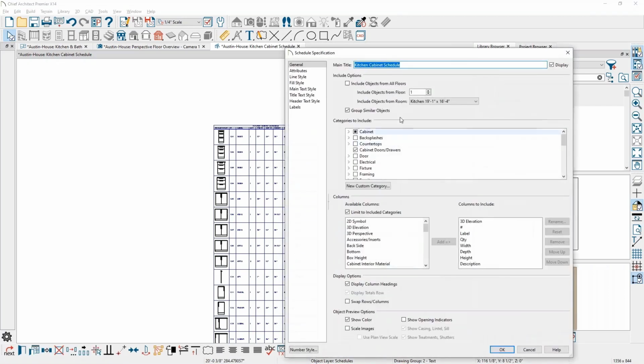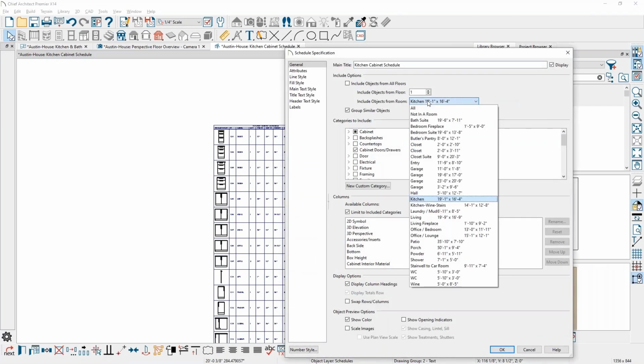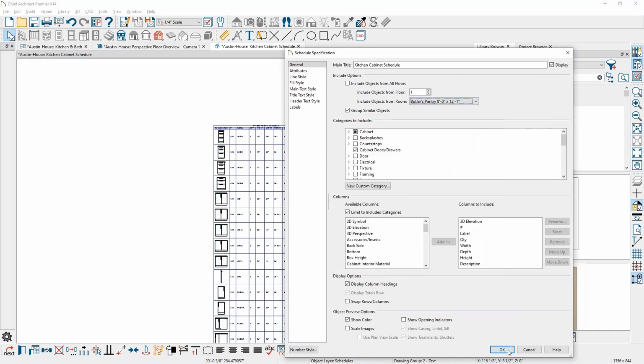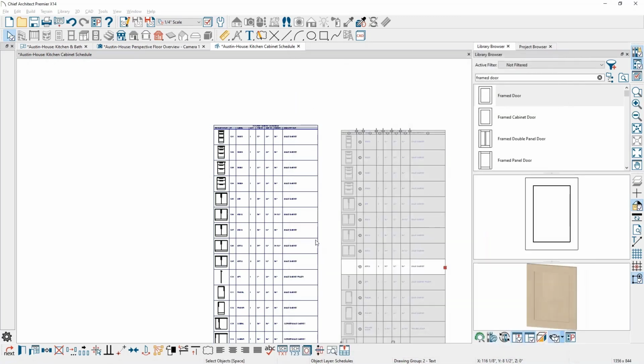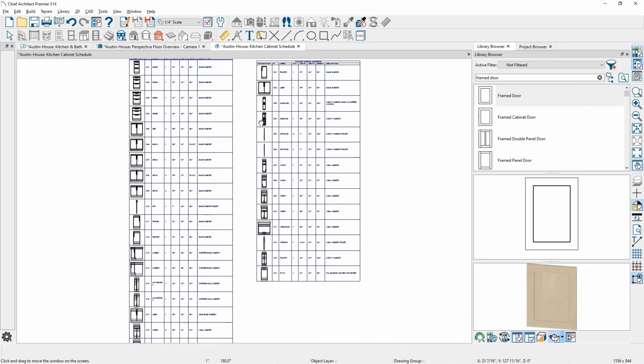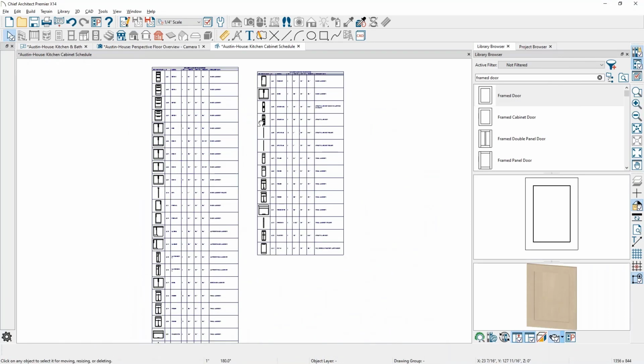But I'll then open up that schedule and switch this over to the butler's pantry. And then I have them side by side, or I can have them top and bottom. Gotcha. And that's probably how I'm going to do a multiple room schedule in that case. If I'm not doing it for the whole floor or the whole design, that's probably the way that I would do it.